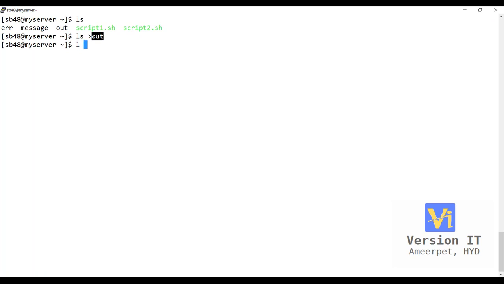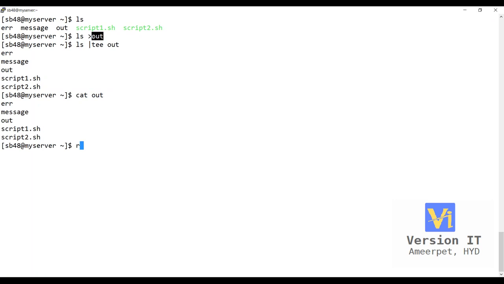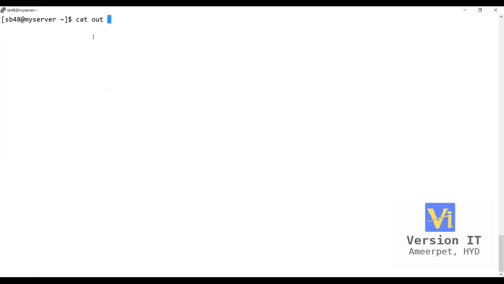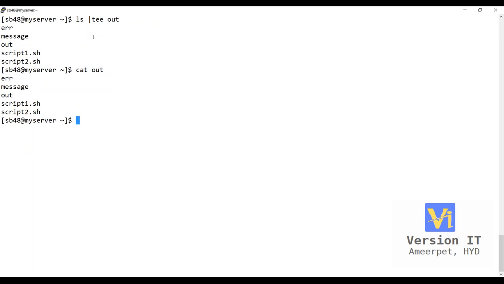Okay, so ls, you need not redirect anything here, you have to use a pipe character. We'll talk about pipes, but as of now, you have a third party command, or it's a simple shell command only. So you can go with tee, and the file name is out. Whereas you can see the output on the screen, and also you can see the output in this particular file. So let me remove the out file and let me try it again. So you see, ls command I'm entering, and I'm using tee out. So ls is listing the files, and if you see cat out, you have that particular content in the file.